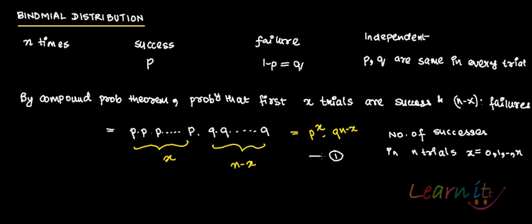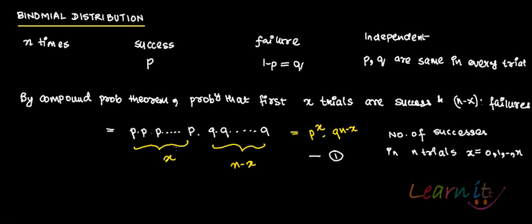This is a very particular probability which we have just found out, of a particular nature in which the first trials are all success, and then the remaining trials are all failures. But it may or may not happen like this. It could be the first trial is success, and then the second trial is failure, and then the other two trials are success, then the other trial is failure, and so on. So you want any X trials out of these chosen N trials to be success.